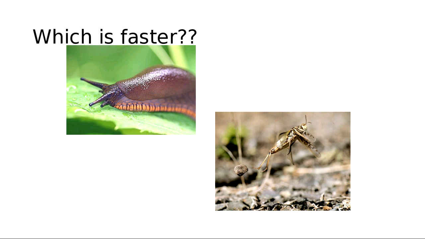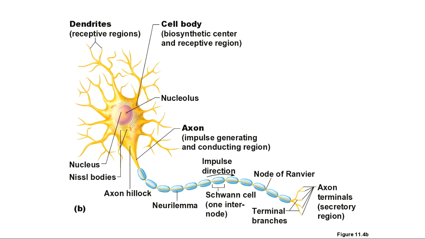Okay, we all know a slug is very slow, and he moves along slow, whereas a grasshopper goes boing, boing, boing, right? He goes fast because he jumps from place to place. Same thing happens with your axon when you have saltatory conduction. Between these little myelinated areas, the electrical charge, the action potential, jumps from node to node where you have a concentration of voltage-gated sodium channels. Jump, jump, jump. And it greatly increases the speed of transmission.